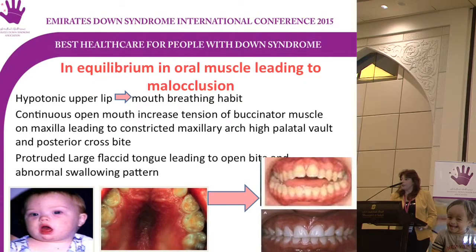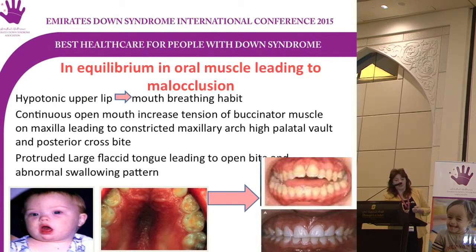To make it more simplified, the cheeks and the lips always tend to constrict the upper arch. The force comes outward, inward. What opposes them is the tongue from inside. The tongue will push the maxilla outward. If we all try to swallow now, you will feel that the dorsum of the tongue is pressing on your maxillary arch. This provides a positive force on the maxilla to take the proper shape and size.